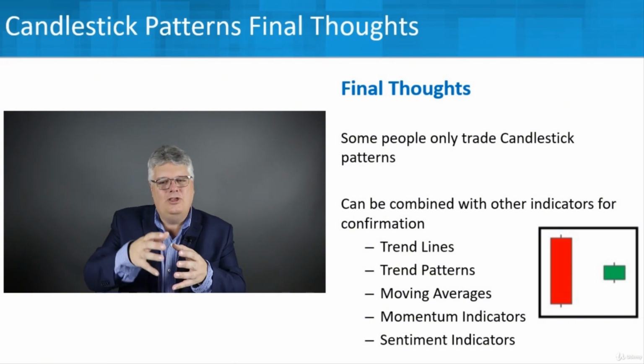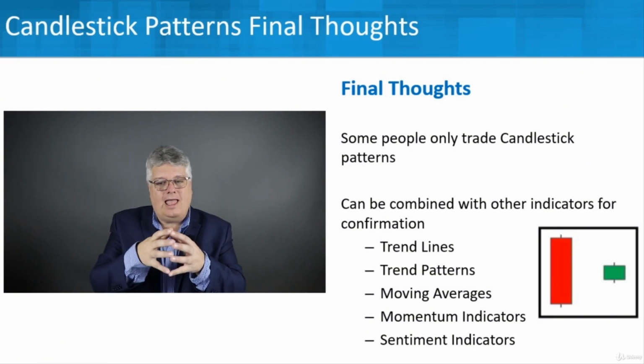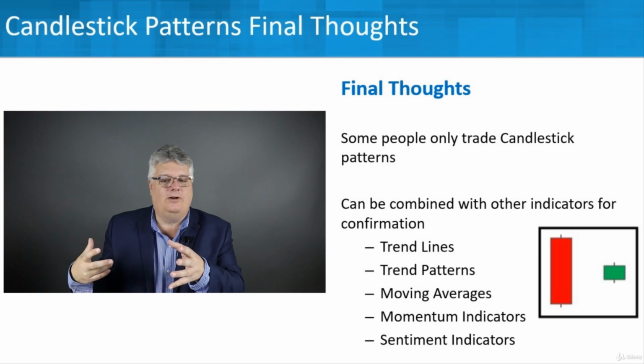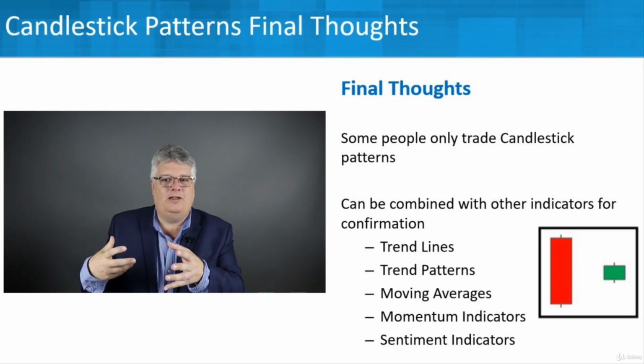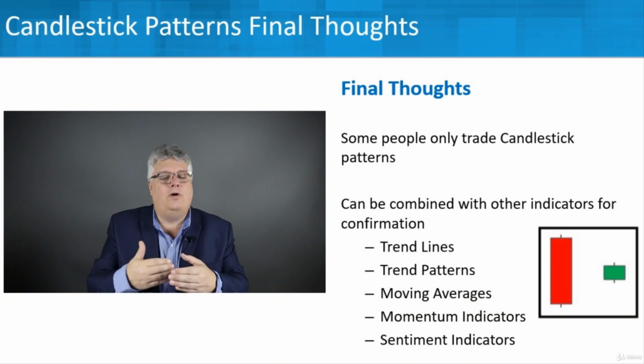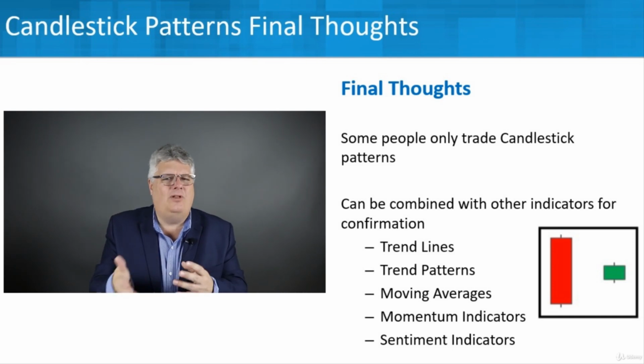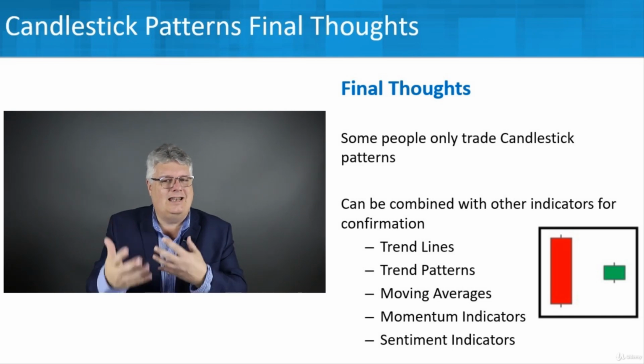If you see a pattern from a candlestick aspect, you can go outside that to something a little bit different and say, okay, I see this happening. I'm going to use a momentum indicator and see if that actually confirms what I'm seeing here. Both my candlestick pattern and my momentum indicator are saying prices are likely to rise. Well, then I'm going to buy because I'm getting a double confirmation. And we'll learn all about that towards the end of the course, where we talk about setting up your strategies.